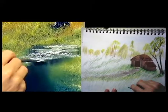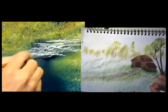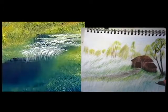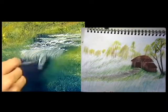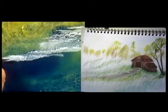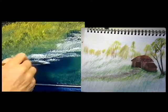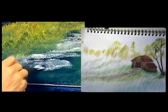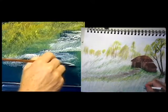Okay, here it comes right on down. Tell you what, maybe right here there's a big stone, it hits, kaploosh, and just falls over. This is your stream, so you make it go anywhere you want it to go. Splashes down here, works right on through. There's another one. And there's always stones underneath the water that you really can't even see, but they cause all kinds of beautiful little things to happen.